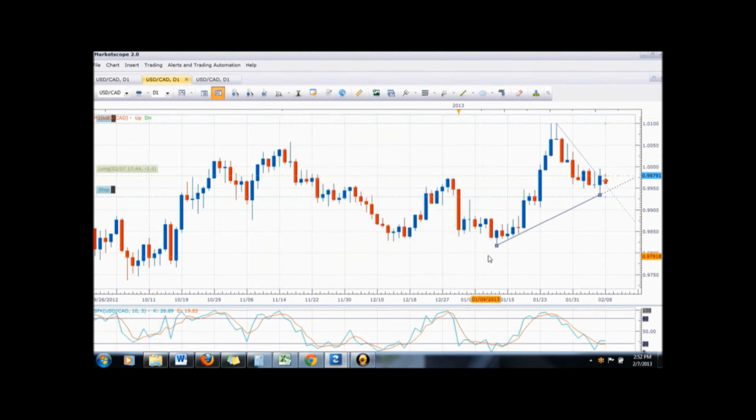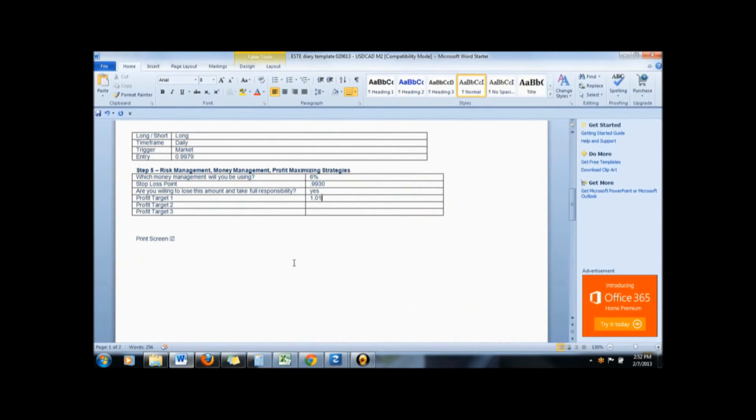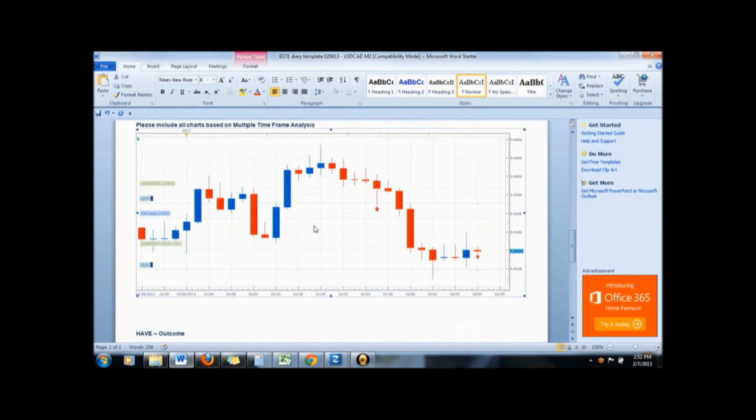Alright, so this is what I basically do pretty much on a daily basis. After I put in a trade, I put it on my trading journal. I save the picture to have a screenshot on it just to see where it's at, so I can go back later on to have a look, if we're losing a trade, whether I can make it improve, or what did I do wrong, and basically to correct a mistake. I know the market is dynamic. We can always achieve excellence, but not perfection.